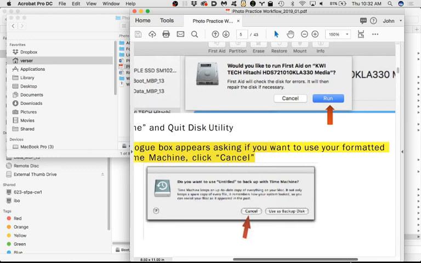In our case, you would say cancel on this. We can have a whole conversation about using Time Machine as a backup, but you would never want to use a Time Machine drive as a hard drive that held your Lightroom catalog.